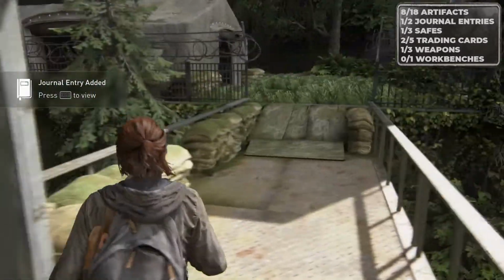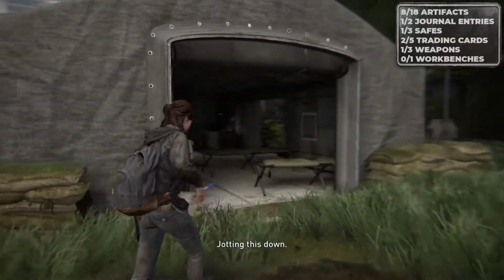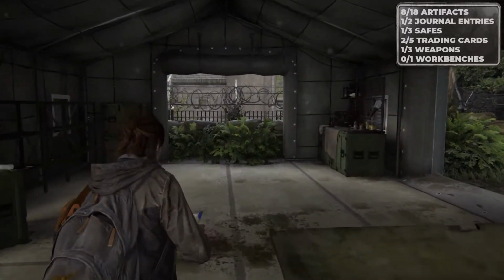You're going to head off to the right here, and inside this tent is going to be the only workbench of the chapter. And it is off on the far side and to the right. You can see it there.